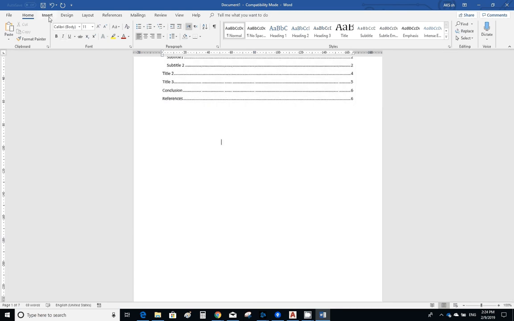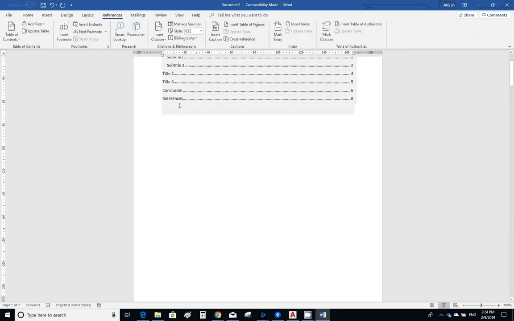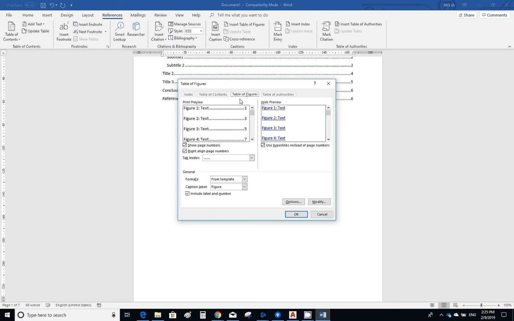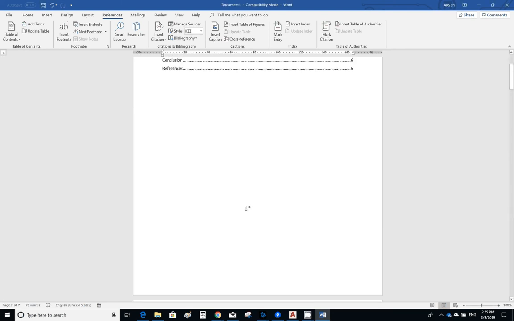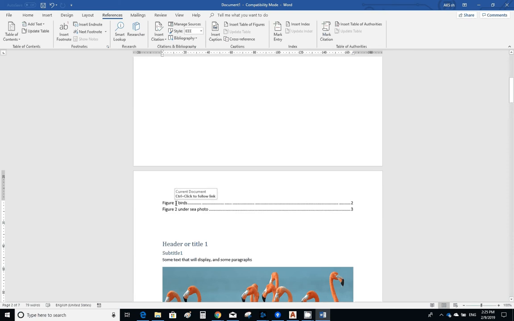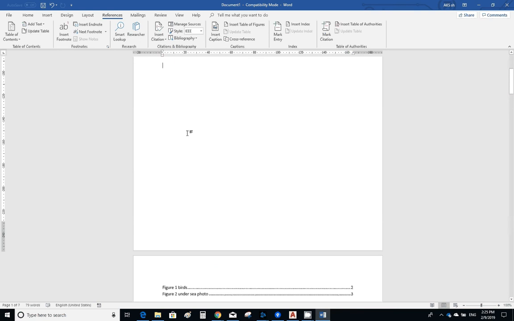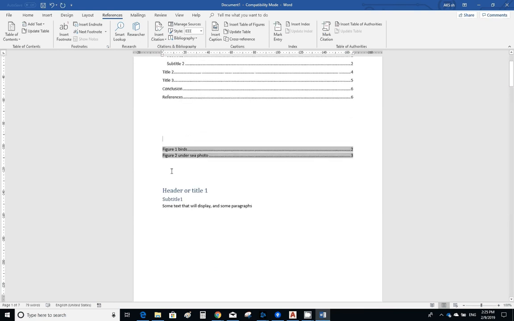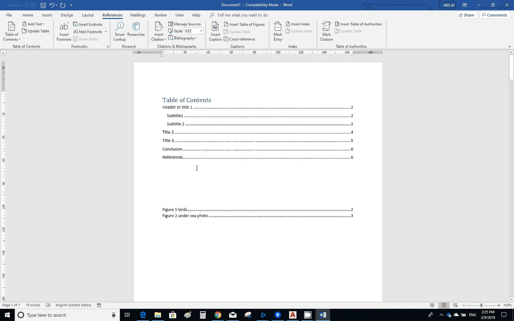Like now, let's also insert the table of figures. Here we can insert a table of figures by clicking this one, and we can choose what we want to insert. Yeah, like this, it's enough, and we click here. Now you'll see here the table of figures, and you can also add a heading to it, table of figures or whatever. We can also add it above. Yeah, see, now you have the table of contents here and also the table of figures.